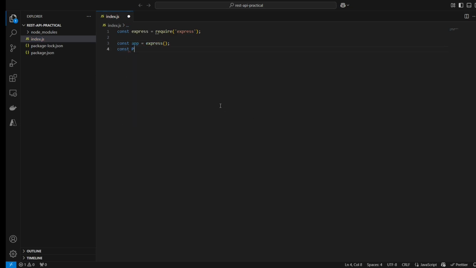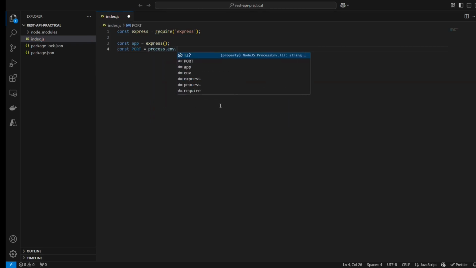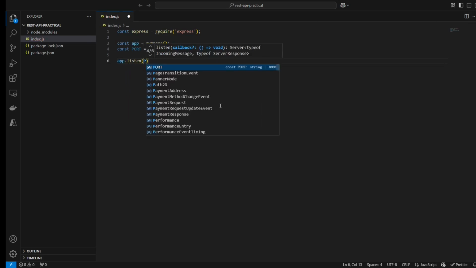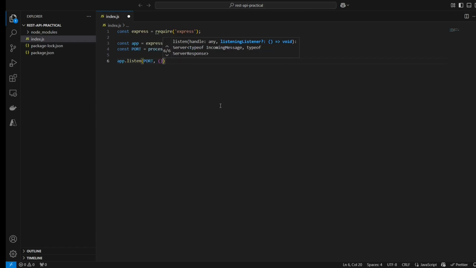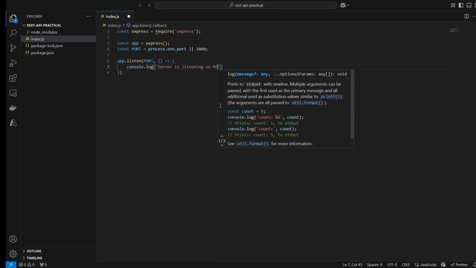We would define a port on which our application would be executed. We can use process.env.PORT, and if it is not available, then it would alternatively use port 3000. Now we would call dot listen and listen to the port. Along with that, we are printing the message that the server is listening on the port.